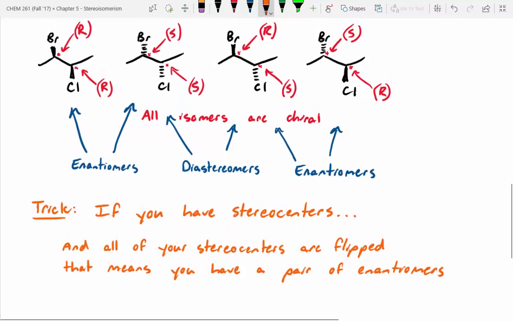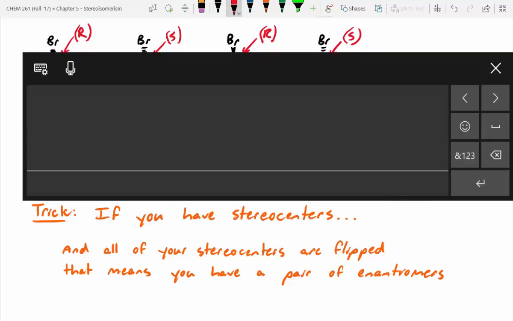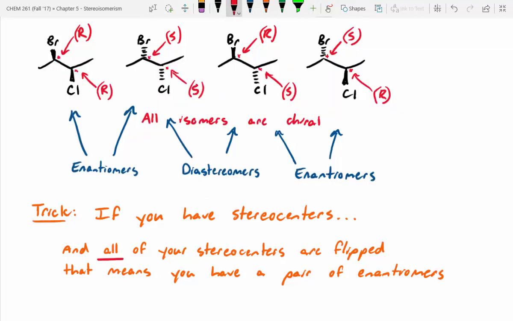So if we go back up and look at those right two, you see where the bromine's coming off of? The third one in, it's an R, but the last one, it's an S. So we flip that stereocenter. And then for the chlorine, it was an S, and then it becomes an R. We flip all of the stereocenters to the opposite one. So the key word in this is all of the stereocenters are flipped.